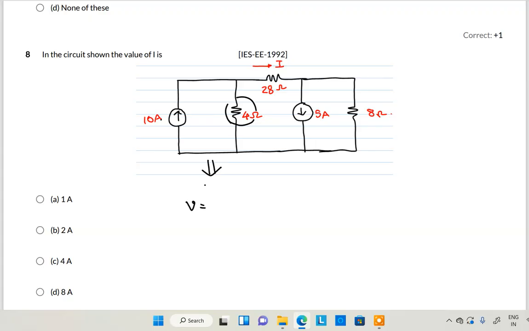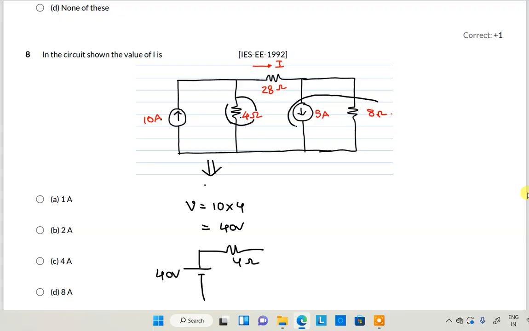That's why it is here. V is equal to IR. What is I? I is 10, R is equal to 4. That will be equivalent to 40 volt. So here the current source is equivalent to a voltage source of 40 volt. Just look at here, 40 volt. What about resistance? 4 ohm, that is connected in series. Clear? So this is a conversion of current source to voltage source.